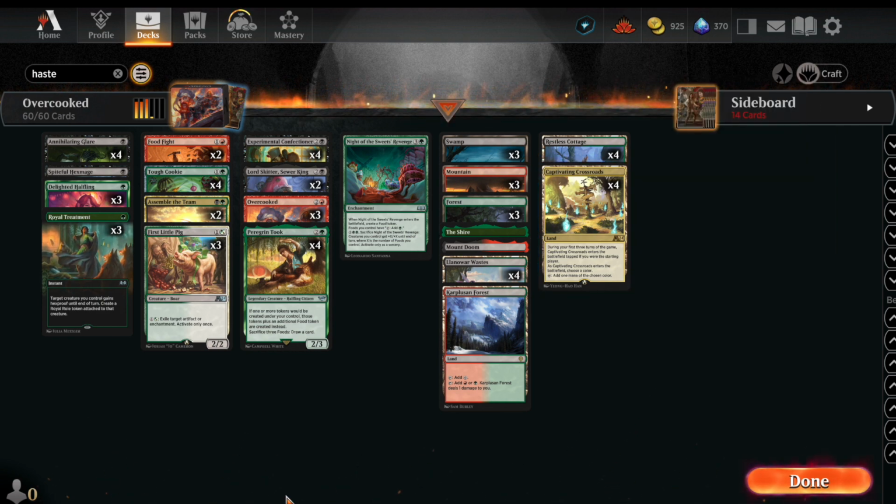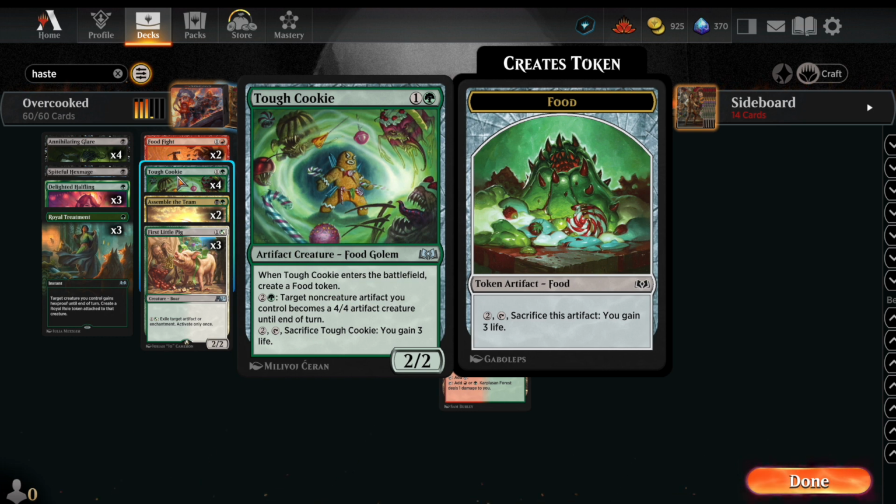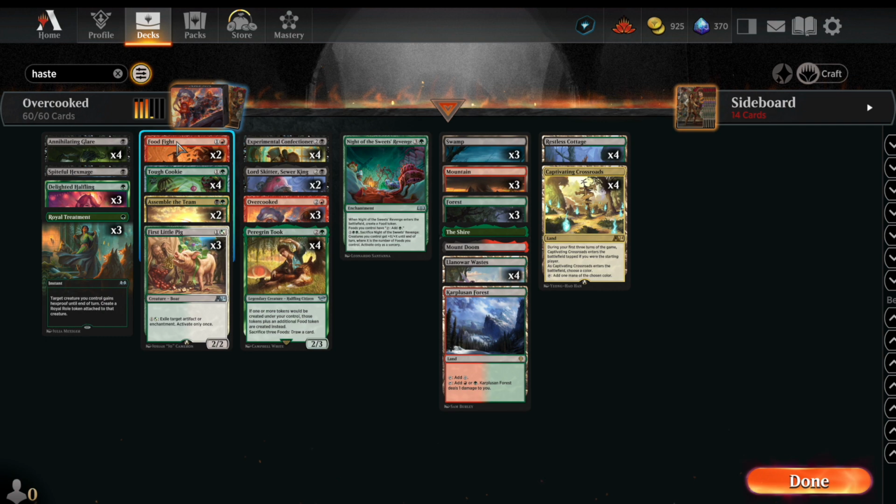Then, supporting the combo, we have food generators, Tough Cookie, which is just the workhorse of the deck. It generates a food when it enters the battlefield. It can turn your foods and other artifacts into 4/4 creatures for the turn, and it is a food itself, so you can sacrifice it to gain life and also to food fight.